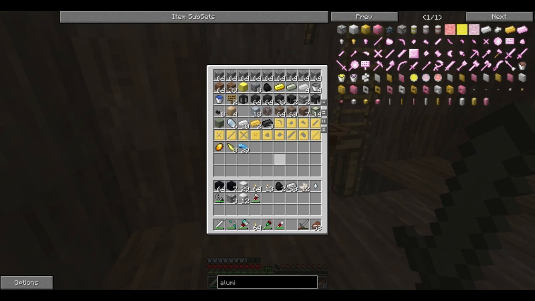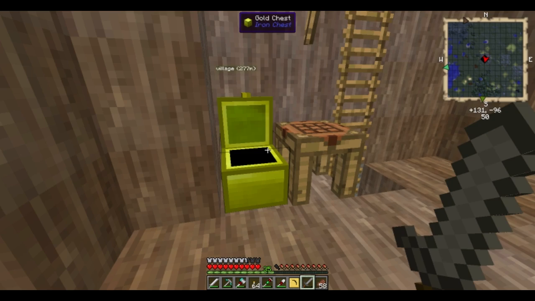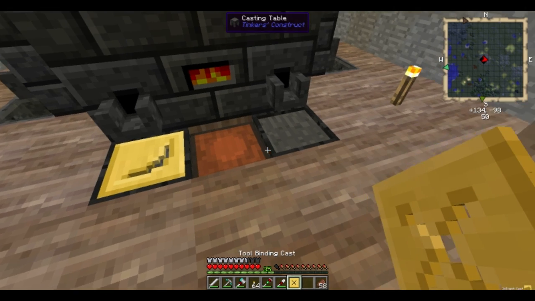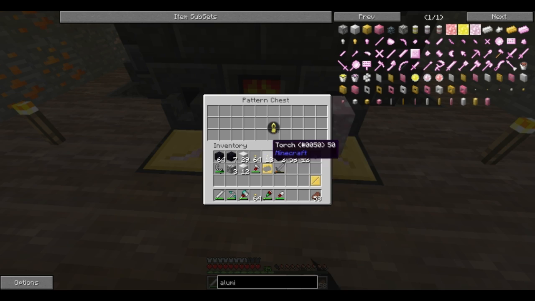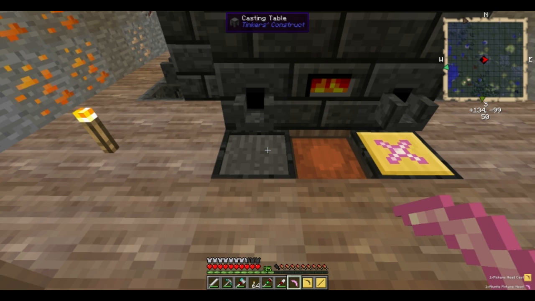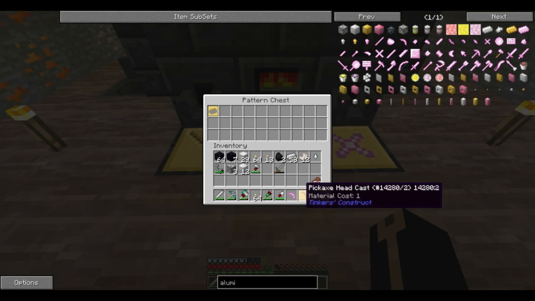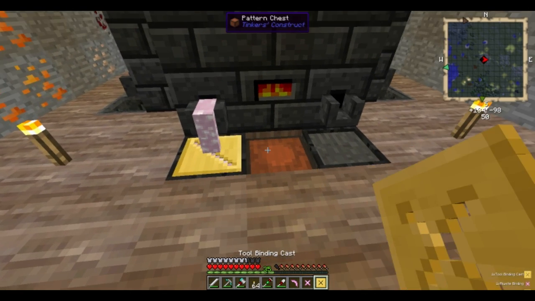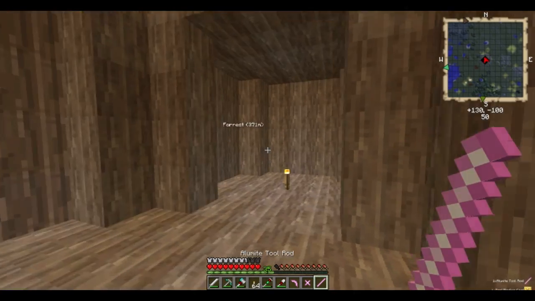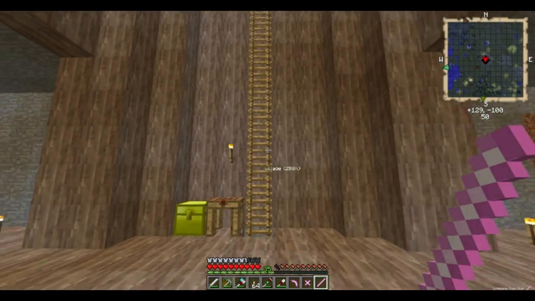I don't know. So I want to make a pick. Where's pick head? I might as well make a full pick. So pick head, pick rod, and pick binding. And I put 2 of these on here so that I could make tools faster when I was really in the zone. And it's pretty cool. I like it. So I'm going to make myself a fully pink pick. Put my bindings. Lovely. So once I'm done, I'm going to have all my Tinker's Construct stuff down here.